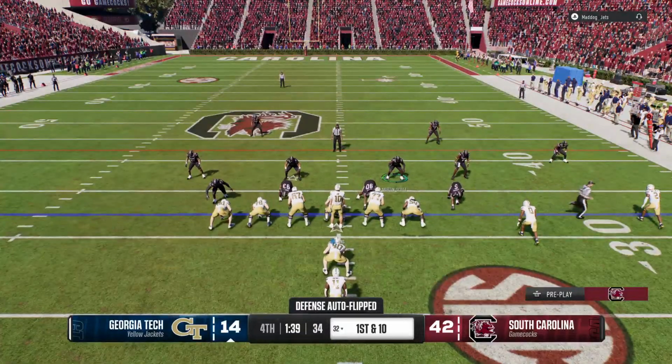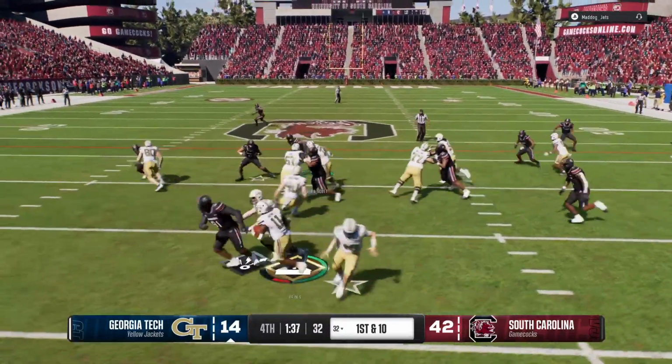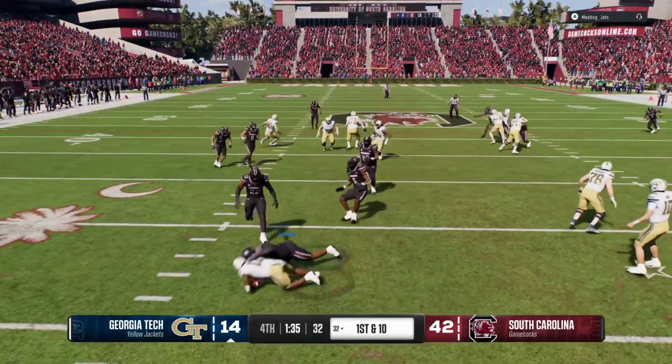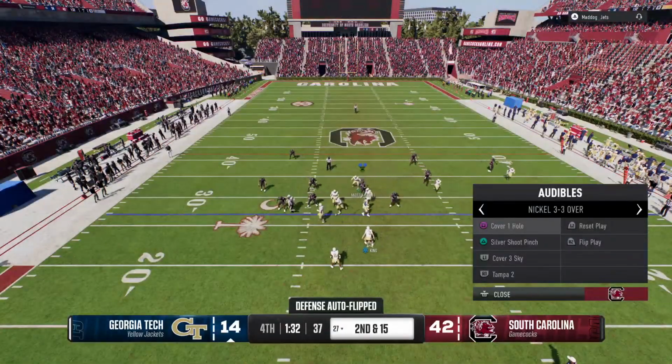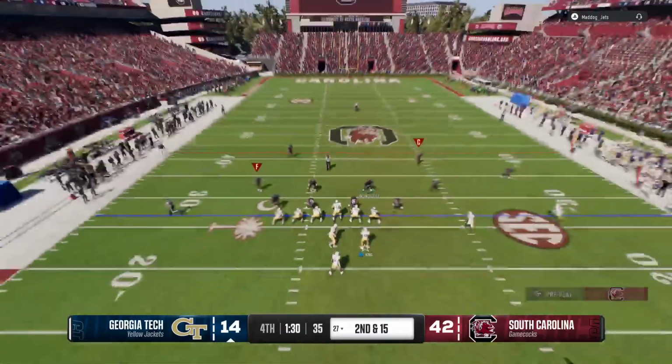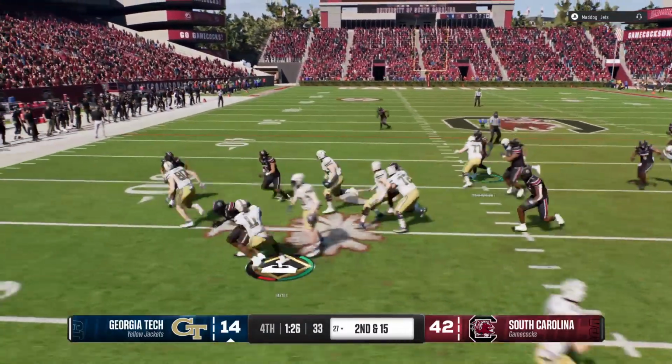I was going to say, there's not a lot of good to go back to. That'd be a quick film session because there was more negatives than positives. But when you look at this week, you've got a week to figure out what your offense is going to be moving forward. Now they've got to hustle to the line and get set. On the ground, it's Haynes.